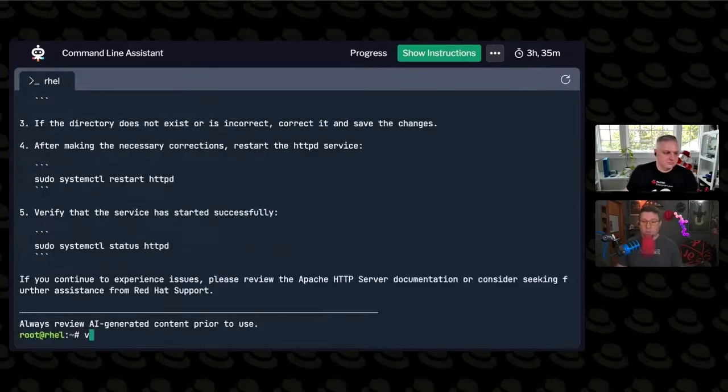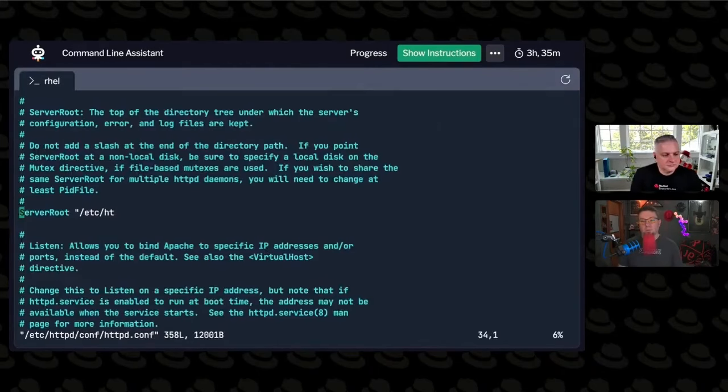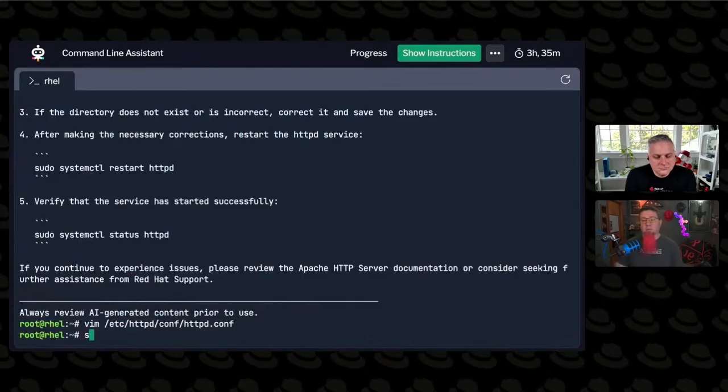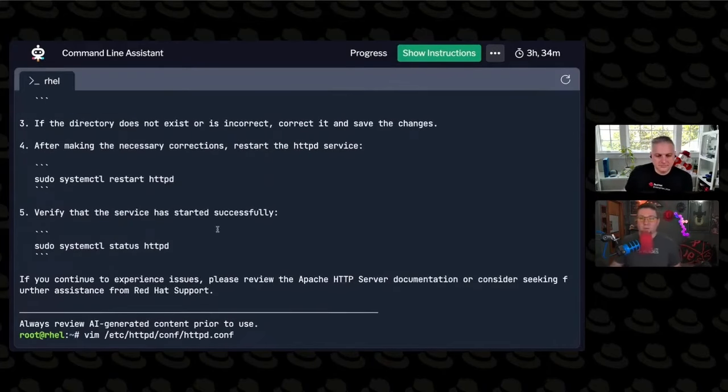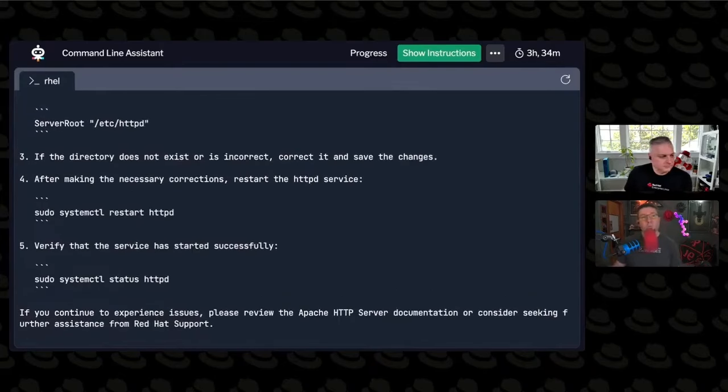So now if I were to go, what did it say? Well, I'm already on that line, 34. So yeah, it was server root right here. /etc/http blah. It's just because I truncated it to make an error here. If I change this back and then now it should work. There we go. So the command line assistant saved my day. I don't have to go to the senior admin and look like a fool.